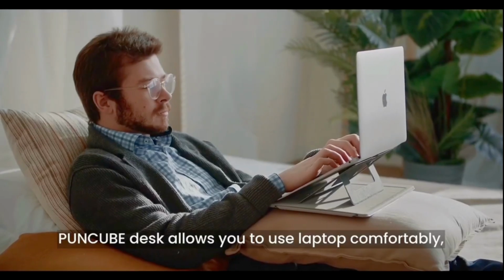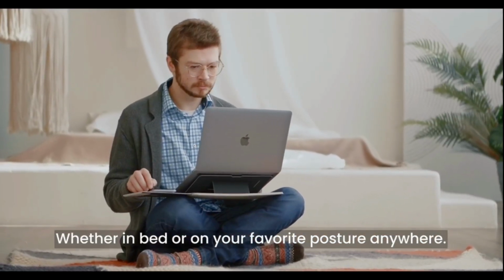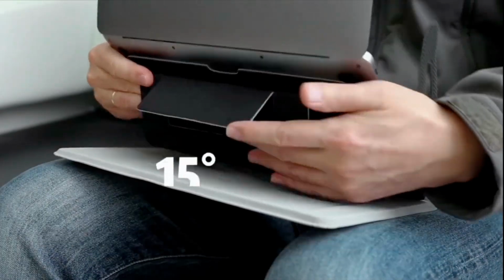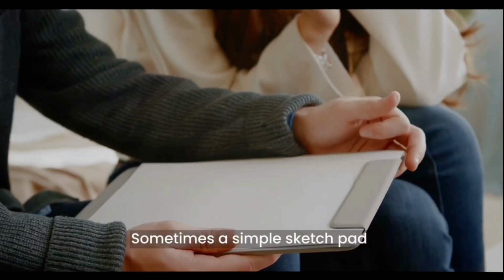This Puncube laptop stand is thin, relatively light, and has got the perfect build quality. It is very sturdy, offering two different slant angles for your laptop, and the best part is the slide-out mousepad attachment that completes the whole package. This product really needs your attention and support.